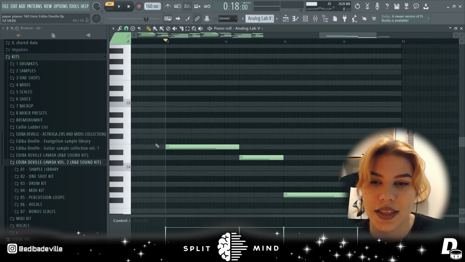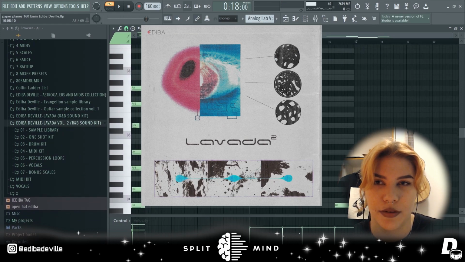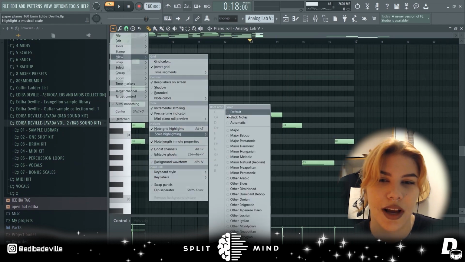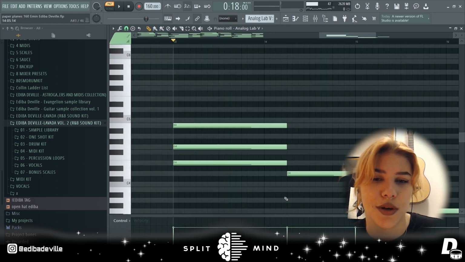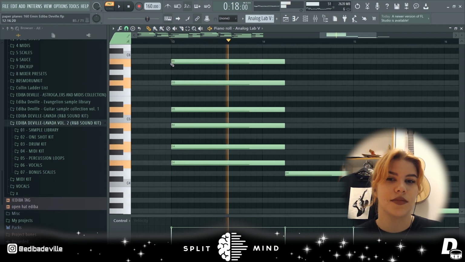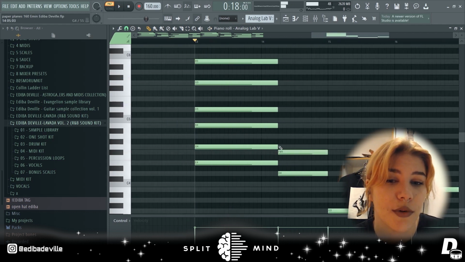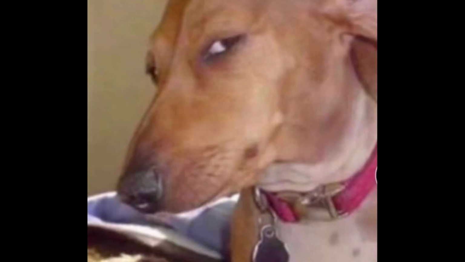And then I just skip every white line in the scale. I dragged the scale from my kit, but you can go to View, Scale Highlighting, and then select the scale you want to be in, and it will show the highlighted notes. So this is a normal triad chord, but I'm just going to keep stacking it. Who cares, just randomly stack it. Now it's a big chord, and I'm going to do that for all of these. Just randomly stack them up, make them nice and big, nice and thick.